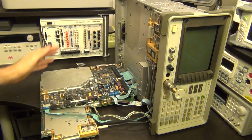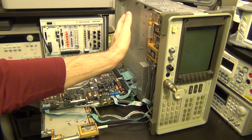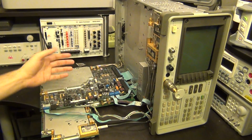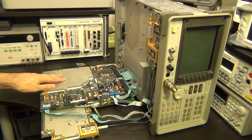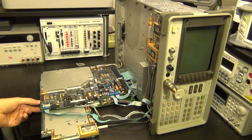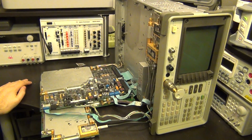Now, this is clearly built to be serviced, because this board opens up and then folds down on the table, exposing all of the samplers and the last converters and so on. And even this is in two segments. One segment can be folded up and you can see layer by layer and work on it.